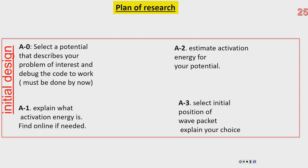And then there is a concept of activation energy, which is very, very general. For the majority of reactions, if a chemical is stable, it means it will not decompose spontaneously, which means to decompose it or to launch a reaction, one needs to provide energy, for example, by heating. And this activation energy in the potential, you can just estimate it from the initial to the maximal; the difference will be your estimate of energy.